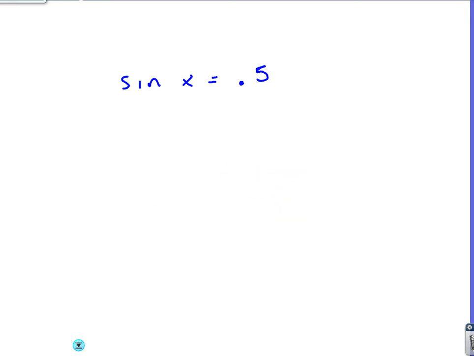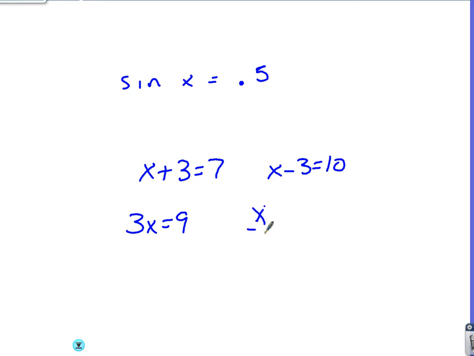Okay, let's go back to some basic math. X plus 3 equals 7. How do you get the 3 from the left side to the right side? Subtract. The inverse operation, the opposite operation. X minus 3 is 10. How do you get the minus 3 from left to right? Add 3. Let's go through all of them. 3x is 9. Colton, how do I get the 3 from the left to right? Good. X divided by 3 is 10. Riley, how do I get the 3 from the left to right? Multiply. Square root of x equals 4. Jagger, how do I get the square root from the left side to the right side?